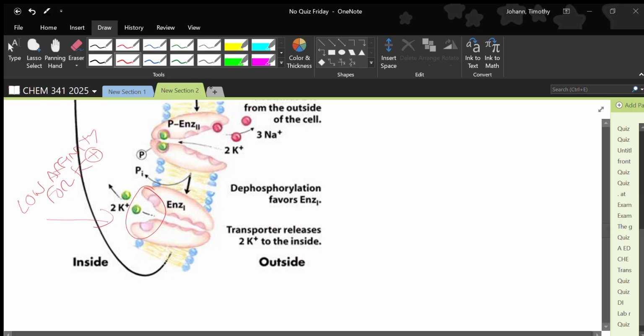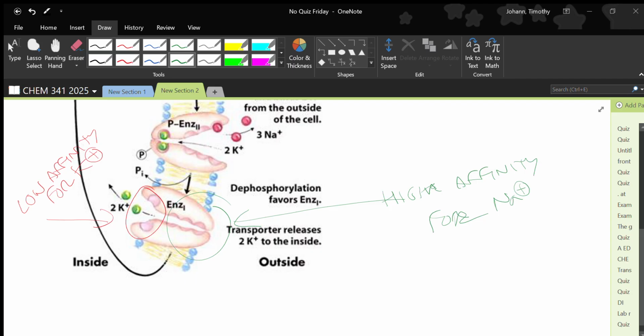And out here on the outside, we're now going to have a high affinity for sodium. Does that make sense how that works? So now we're ready to grab some sodiums again from the inside and then open up and pop them out on the outside. So this thing goes back and forth like that, and that is powered by ATP. At the molecular level, or as close as this cartoon is, we've got this phosphate that attaches, and when it's attached, we get one conformation, and after it's hydrolyzed off, we get the other conformation. Questions on how that works?